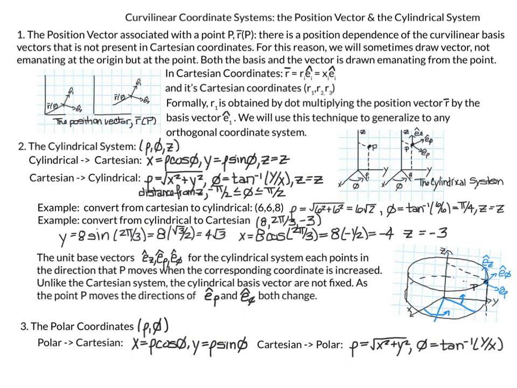The last thing we looked at were polar coordinates, and we very briefly looked at it. Essentially, polar coordinates are the same as cylindrical coordinates without the z. In other words, it's the cylindrical coordinates in the xy plane. So we have the similar formulas: x equals rho cosine phi, and y equals rho sine phi. z is just equal to 0. And then for Cartesian to polar, rho is equal to the square root of x squared plus y squared, and phi is the inverse tangent of y over x with the same caveat. Phi goes between negative pi over 2 and pi over 2.